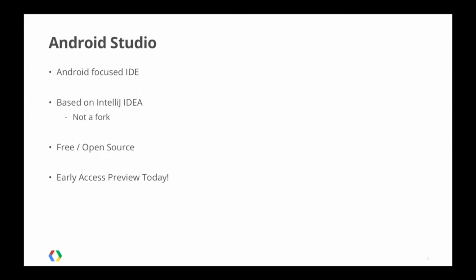So when we decided to create our own Android-focused IDE, we decided to go with IntelliJ. IntelliJ is a great Java IDE, but it's also based on a very extensible platform. It's the same platform that powers some of the other IDEs from JetBrains, like PyCharm, their Python IDE, or WebStorm, their JavaScript IDE. This extensibility is really available throughout their stack: some of the core components, like project support, build support, the language support that powers all of their refactoring, all the way up to the UI, where everything is customizable. And the build support extensibility is maybe the most important part for us, given what we're going to show you. This is going to allow us to create a lot of very advanced features that we couldn't really do super easily before, but also creates an experience that's really focused for Android.